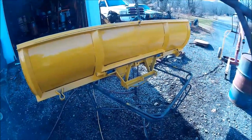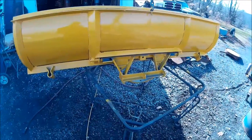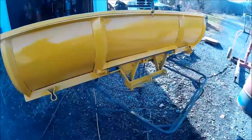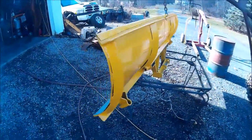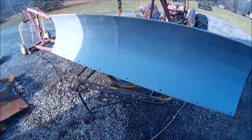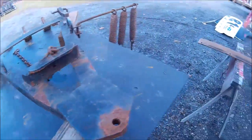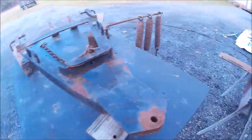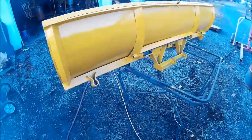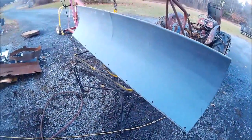All right. I didn't turn the camera on here right away. So this is, obviously, the backside of it, which we got painted. In the process of mixing up some more paint. I don't want to mix up too much paint this time of year because I know I'm not going to use it. And so we still have to paint the face of it, and we also need to paint the black parts: the A-frame, this part, the cut edge over there, and shoes. So still got a couple things that we got to paint here, and so we'll get the paint and finish mixing it up, and we'll get spraying.